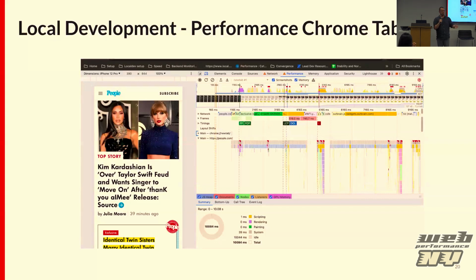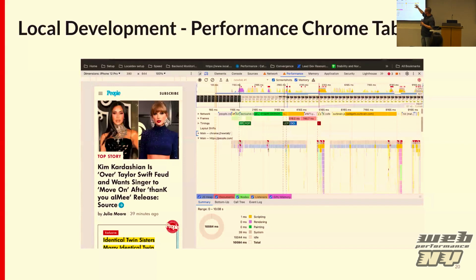You might be familiar with Lighthouse or the Performance Insights tab. I really love this one because it allows us to drill down and understand exactly what's happening. And then you can take a nice screenshot, you can download a trace file. So going over what we have here, at the top we have our flame graph with long-running tasks highlighted in red. Those are things that are taking too long on the main thread. Below that is a film strip. And then below that we can see all the network calls, first paint, first contentful paint, those key page load metrics. There's interactions as well, and then we can see our main thread.